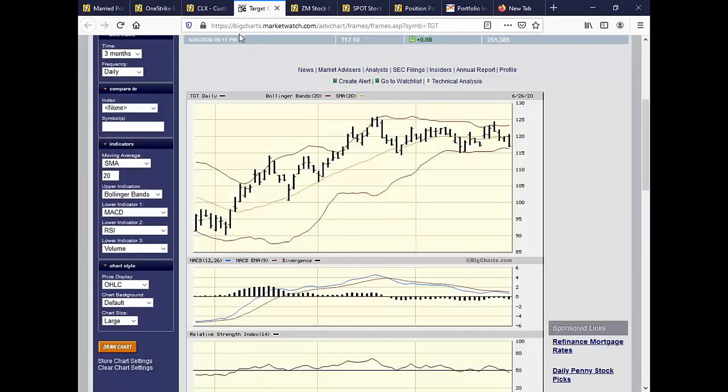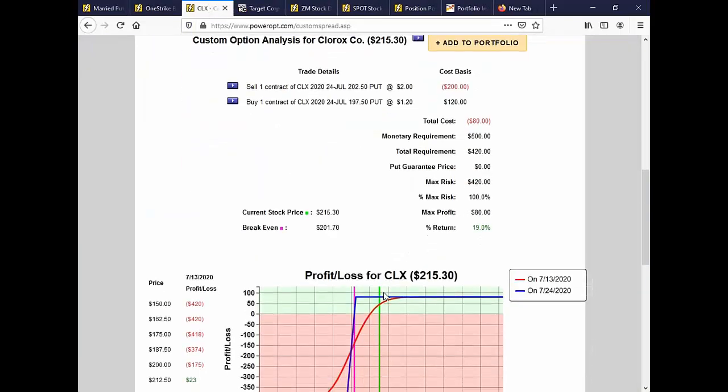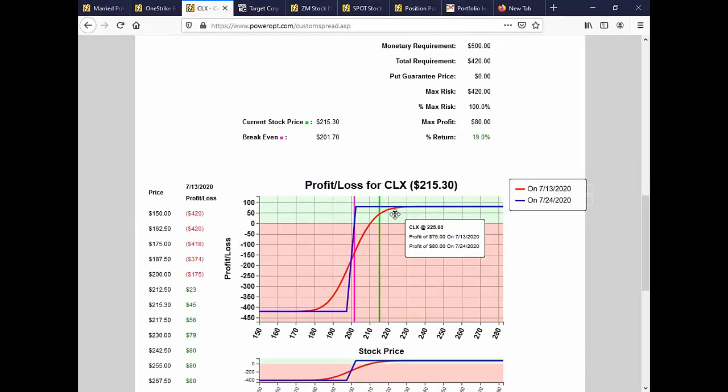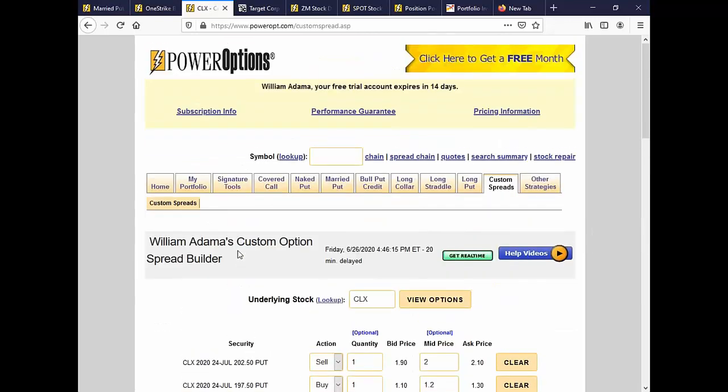All right, so we have our two spread positions. Which one suits your needs? Now, if I wanted to know which 80% probability or higher, and this one wasn't, so we'll say 75%, which 75% or higher probability trade gives me the best net credit and best return on Clorox anytime over the next 3 weeks, I'd actually just use the search. All right, so instead of the search by symbol, I'll go into search.